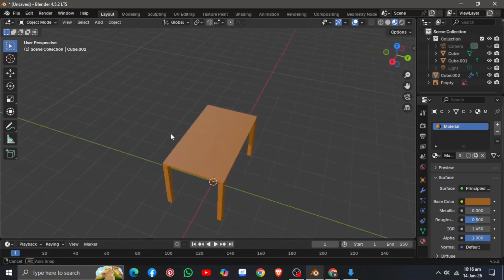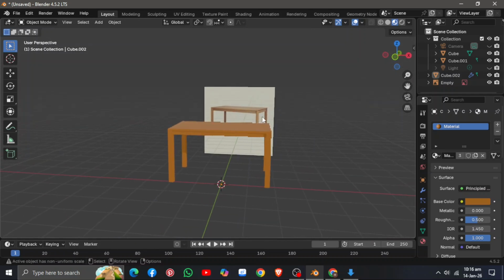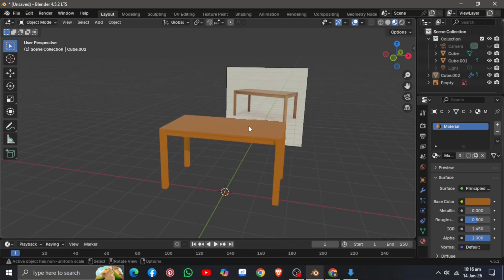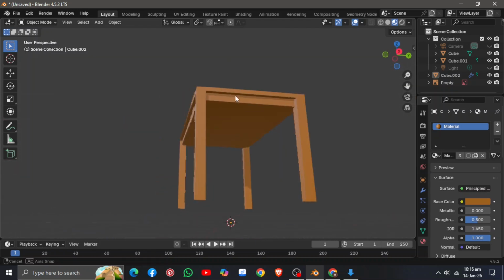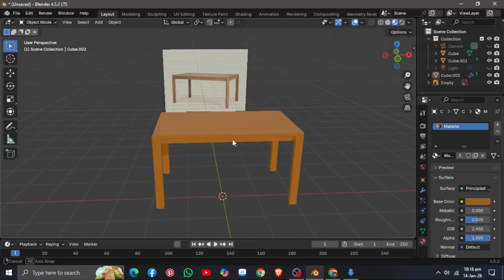If I upload this video and continue this, I hope that after the end of the year, on the next January 14, I guess it's the 14th today, I will remodel this table.